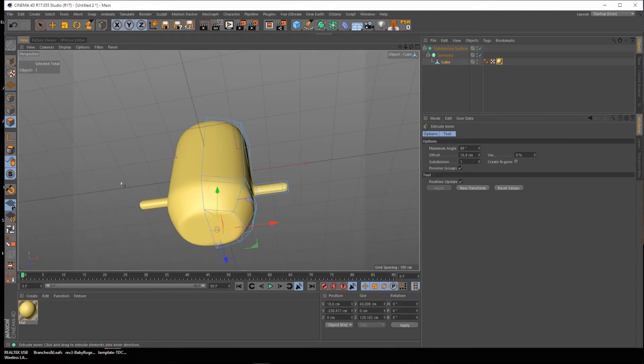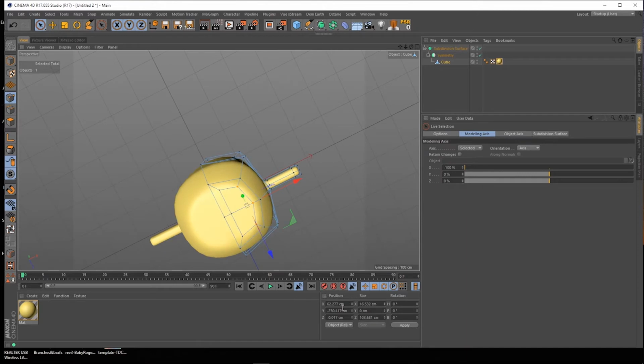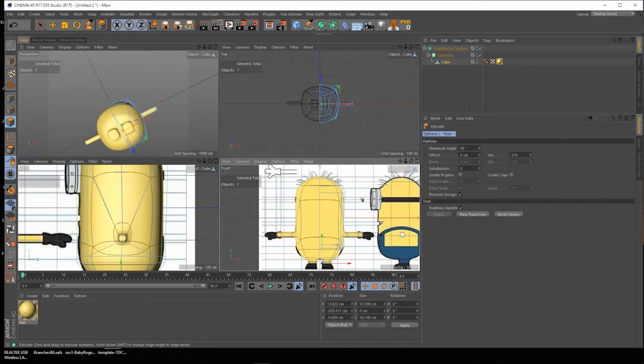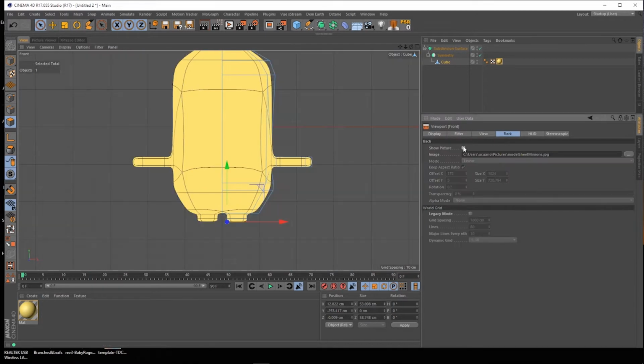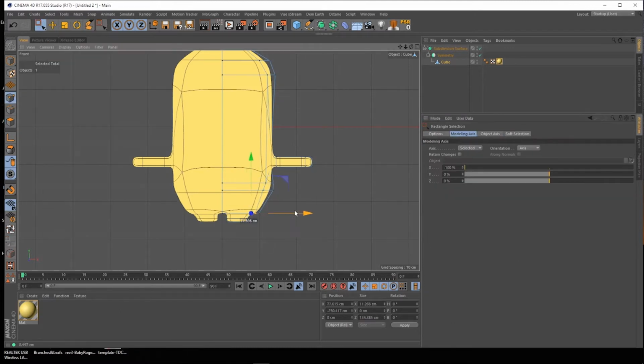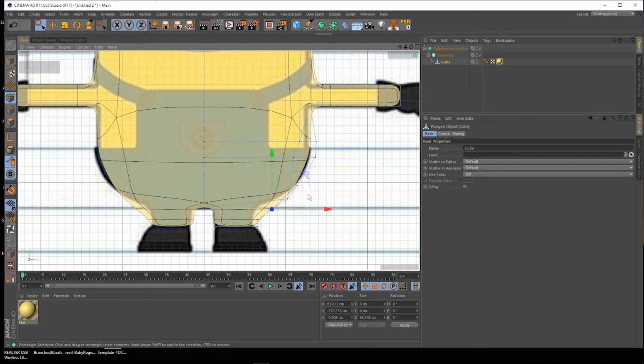Sometimes I change to the perspective view to take a look at the other sides, but I would all the time consult the front view and the side view to see if the character fits the design, the character design. And you may have noticed as well that one important tool to use is the symmetry object, because usually characters are kind of symmetrical, and even if they are not, most of the time they are.